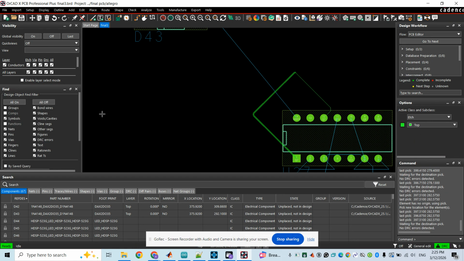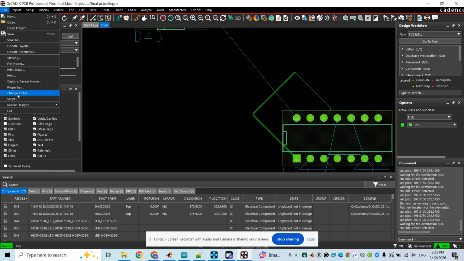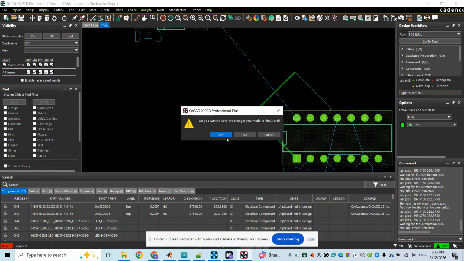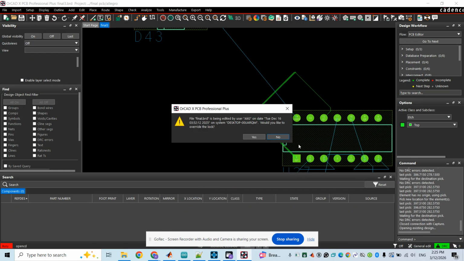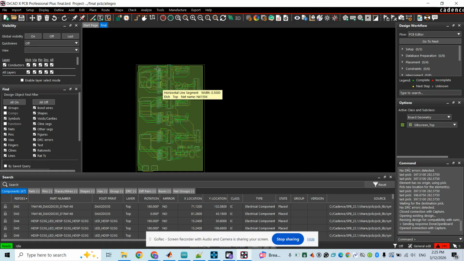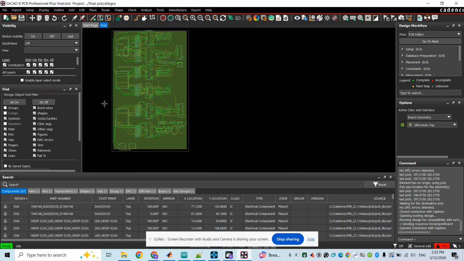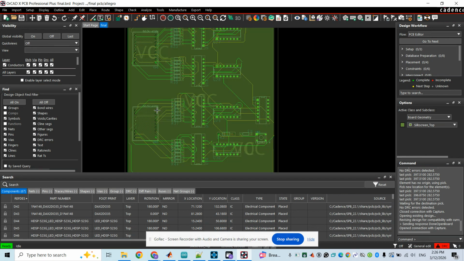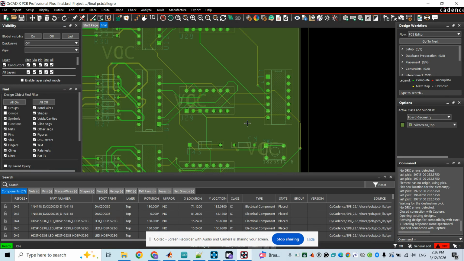And here is the recent design. Here is my board, the digital clock that I showed you. This is a 4-layer board. This is the 7 segment, this is the chip, and this is the counters.